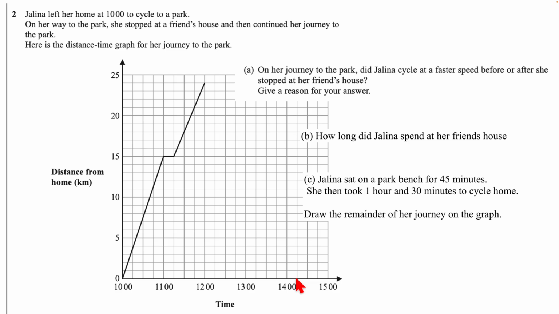When you cycle home, you're naught distance from home. That's an important point. When you come back to this line, you're back at home. So I draw a line from here to that point here. This is a higher maths question. They do a lot of these. But again, it shows flat at rest, and the steeper you're going, the faster. I hope that helps. Best of luck.